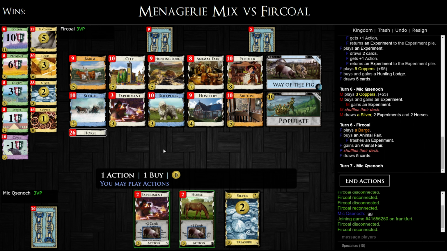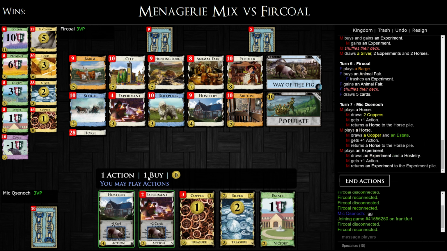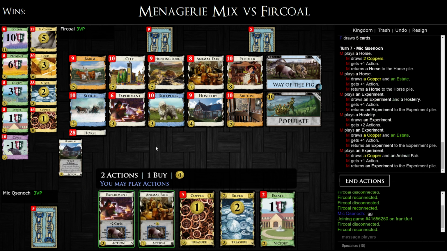I don't know which of these. I don't know if it really matters that much. Obviously, we're looking for the animal fair. Okay, so now that we have it, what's left? We can pig this guy, or we can draw further to cycle more. And I'm not really sure which is worth it, which is better.